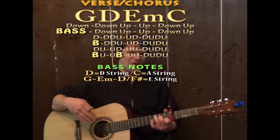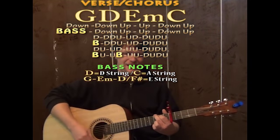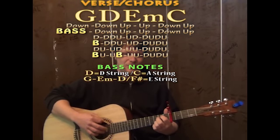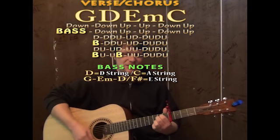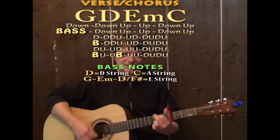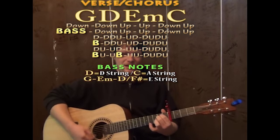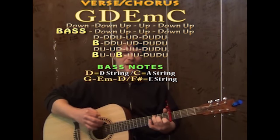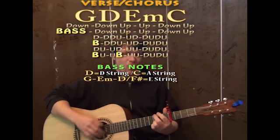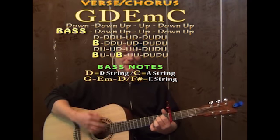So we tried it through our pattern with a bass down, up, up, down, up. We'd have G, low E bass, D/F#, low E bass, E minor, low E bass, C with an A bass, down, down, down, G, low E bass, D with low E bass, E minor, low E bass, C with an A bass. So we're going to experiment with that. Or you can take your 16th note patterns and then add basses to those.